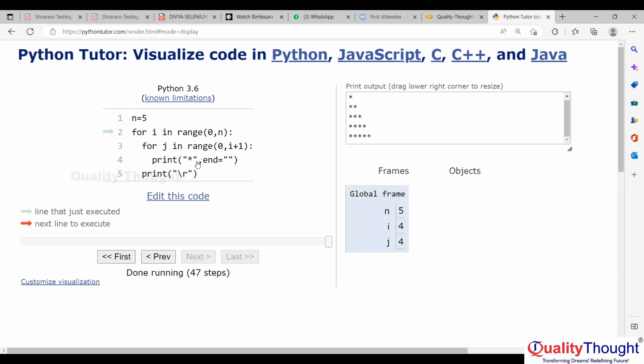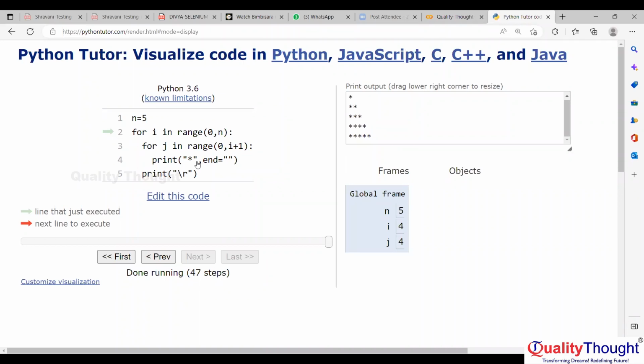Wherever you want row and column values, we have to go with the nested for loop. Otherwise, you cannot track them. So a loop within another loop is called a nested for loop. Sometimes we'll go with 3 for loops when the data is 3-dimensional, x-axis, y-axis, and z-axis.